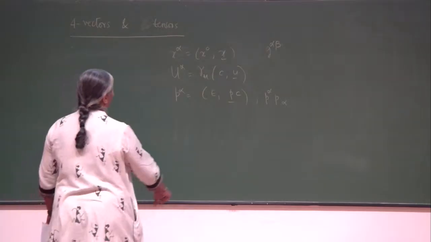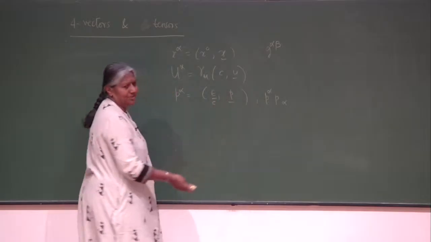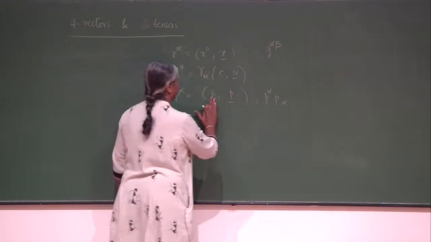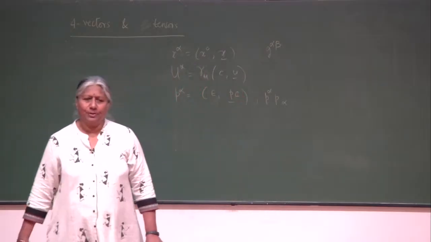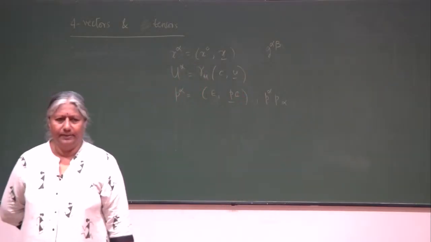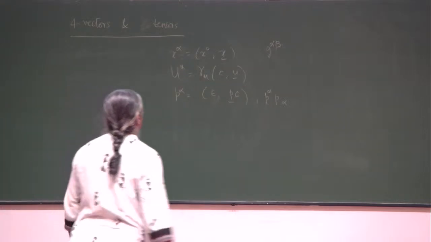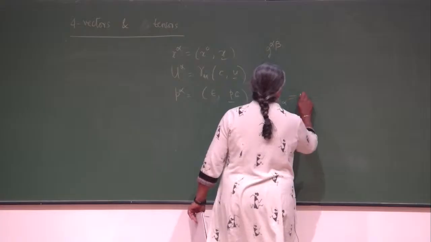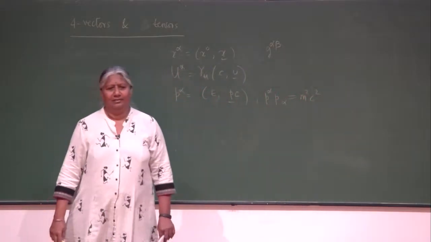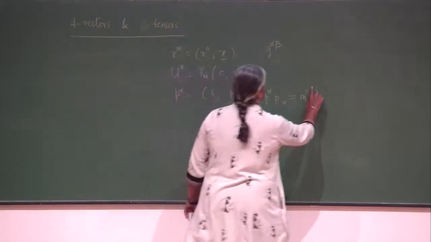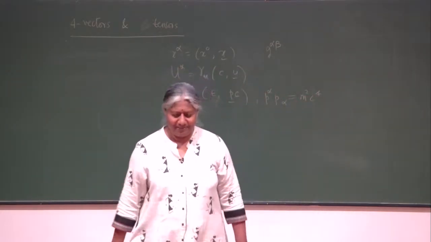PC has dimension of energy. If I put E by C, then the E by C has dimensions of P. Depends on your definition, no? Who cares? I mean, it's a constant. C is a constant. It won't affect the transformation properties of that vector. So what is P squared? Very nice. So I said yesterday, because I put the C here, it will be C power 4. If I had put the C here, it would have been m squared C squared. Please put the C's back correctly.